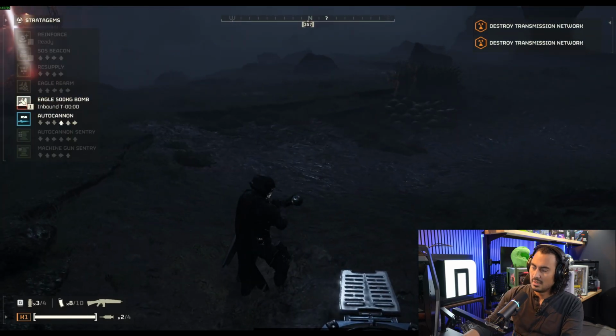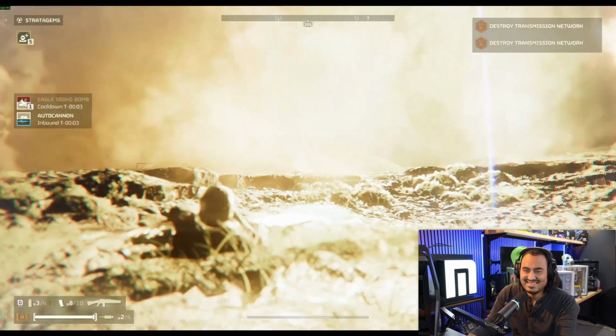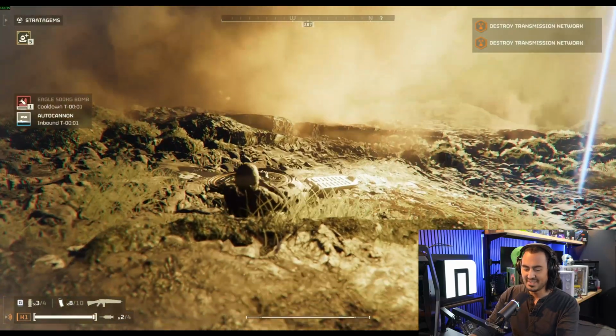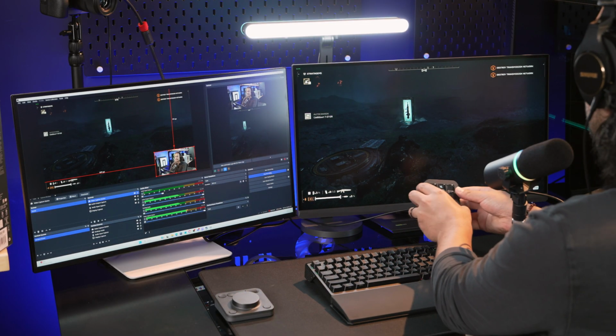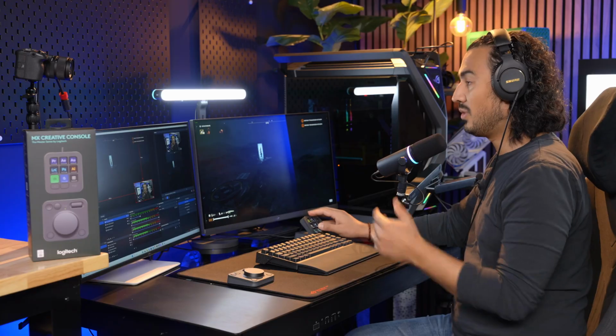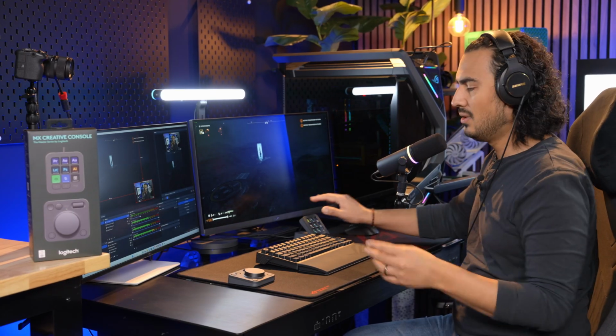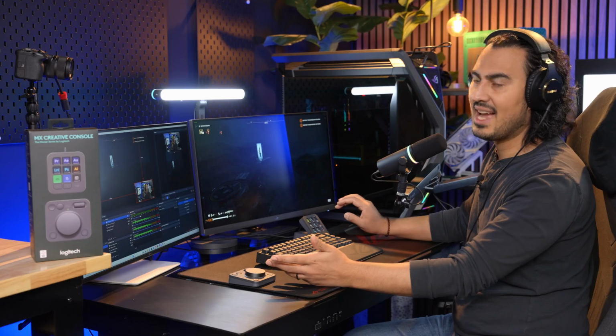So I press that, and I can just start throwing down everything that I need. So that's kind of funny, I blew myself up. Now for this device, what's nice about it is because it's so lightweight and since it's on the cable here, you can move it around. I prefer when I'm gaming, I like to have it on the right side. When I'm doing creative stuff, I actually like to have it on the left side.